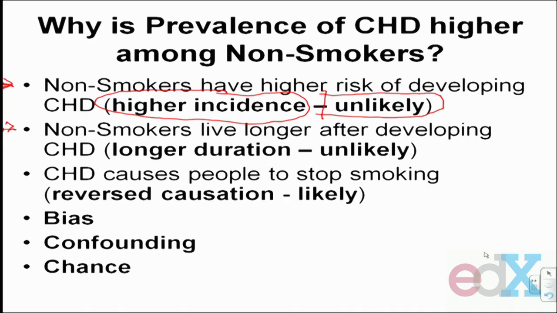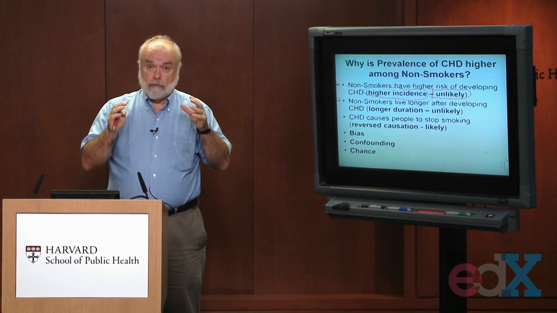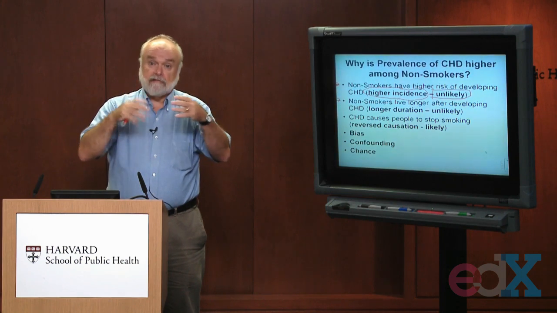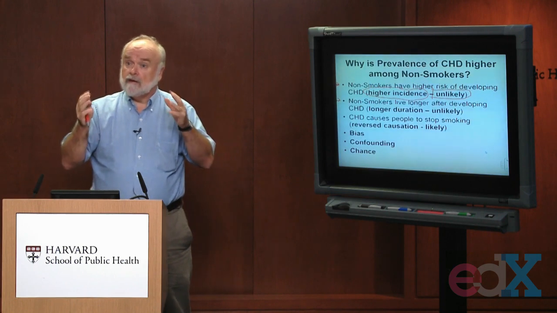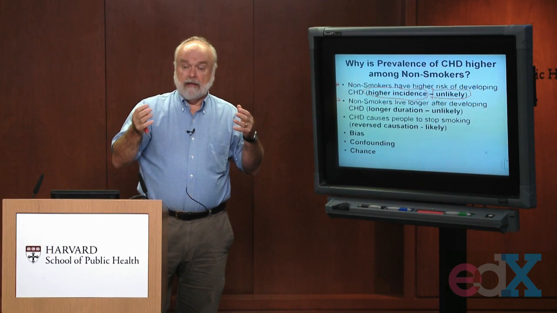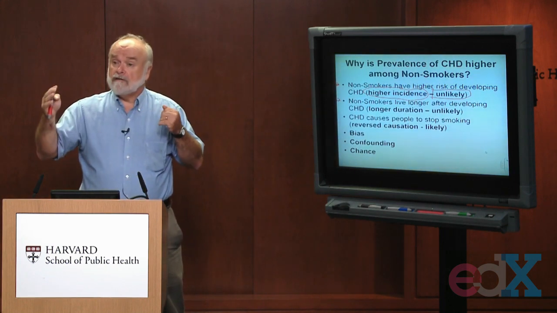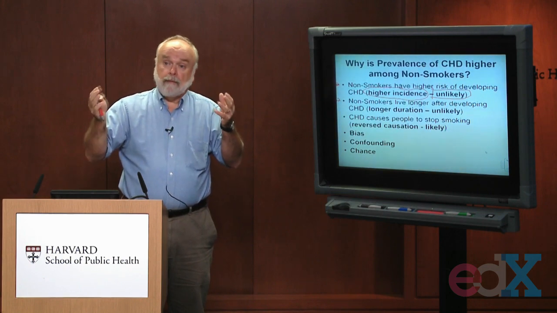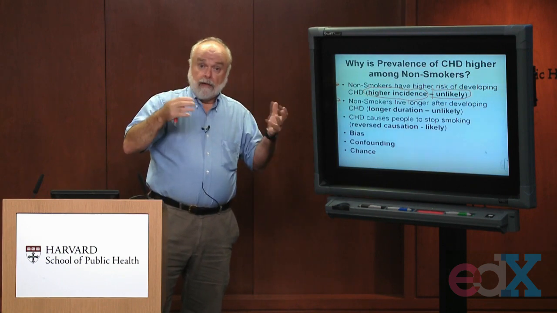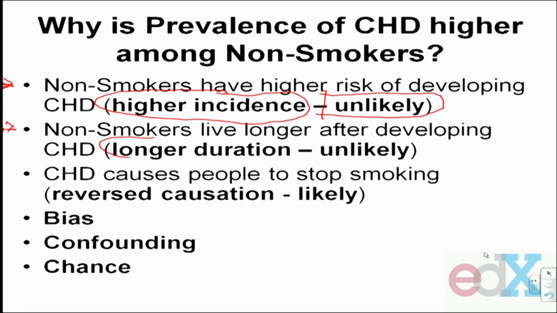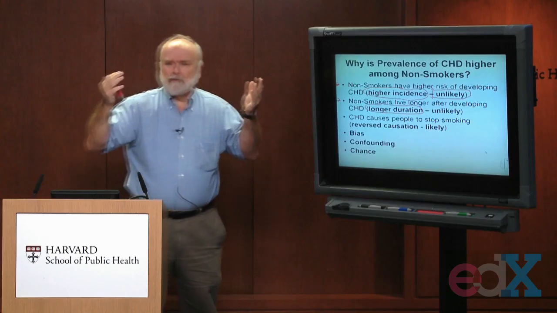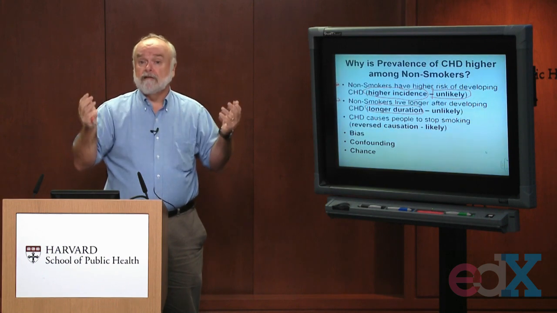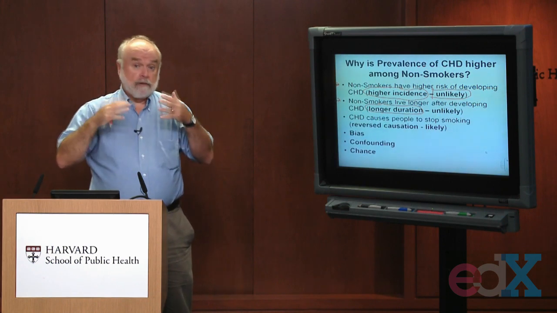Another one is that since prevalence depends on how much disease exists in a population, it requires that people had to be diagnosed with heart disease in the past and still be alive in 1956 to be at that examination and answer, yes, I have been diagnosed with heart disease in the past. Maybe the non-smokers have heart disease that's milder than the smokers' heart disease. Maybe the non-smokers live with their heart disease longer. It has a longer duration of disease. And that's another reasonable explanation for why the prevalence in one subgroup of people might be higher than in another subgroup of people. The outcome in question, existing coronary heart disease, might have a longer duration among the non-smokers. Well, that is probably not likely also. Why would it be that if you developed a heart attack and you were a non-smoker, that heart attack would be less severe, you're more likely to survive it? Possibly, but maybe unlikely.